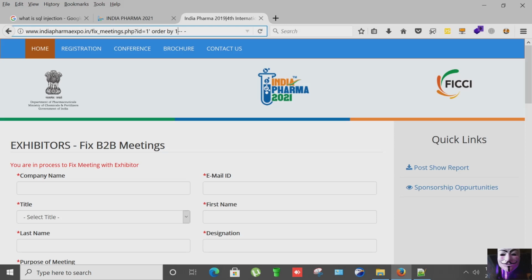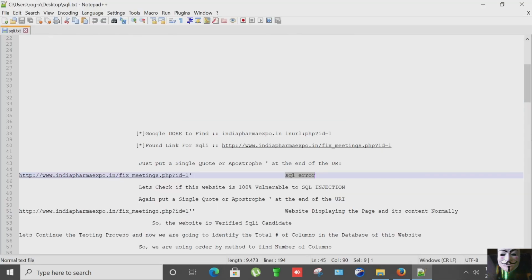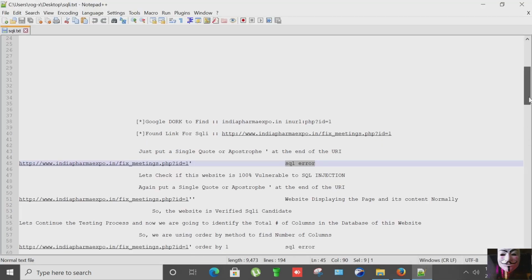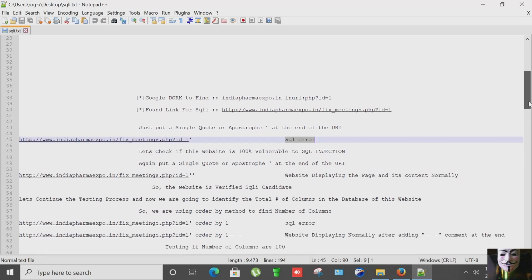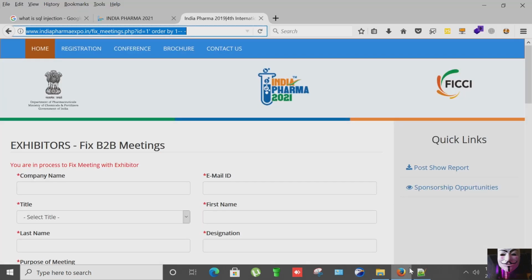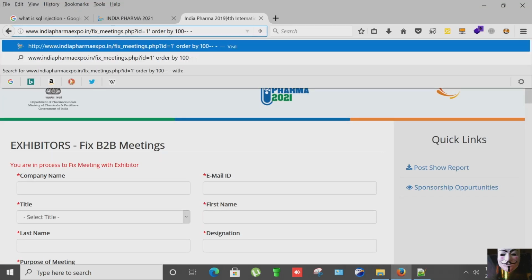Let's check further if this site has more columns. So I'm going to start from here, 100. I'm going to put 100 to check if this site has 100 columns.